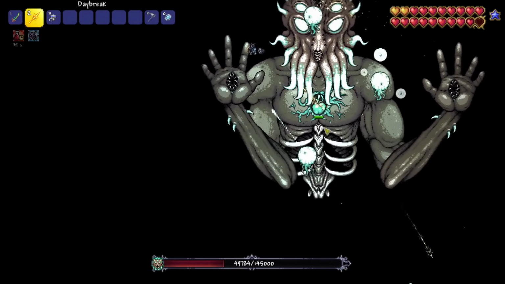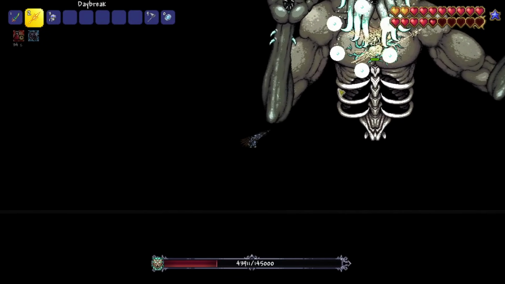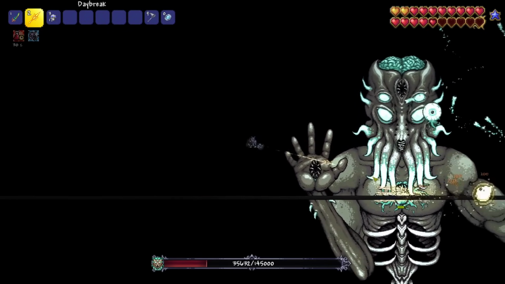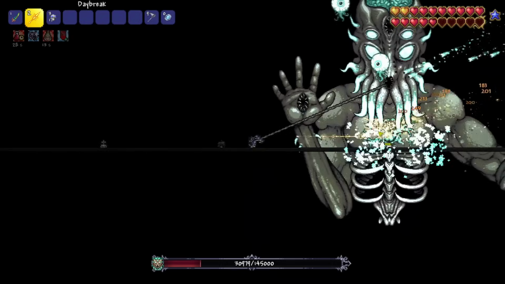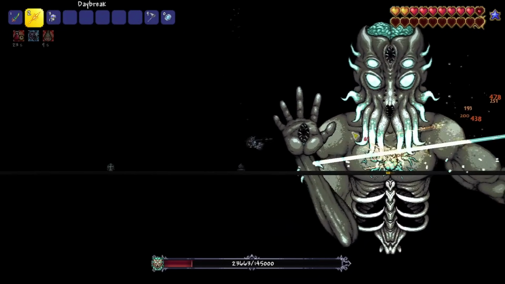After destroying that eye, you want to then take your attention to his core. This one likes to sit below the platform, so you have to jump up a little bit just so you can keep shooting it. There's also a lot of lasers that happen during this phase. Most of them are unavoidable, so you'll just have to tank the hits.